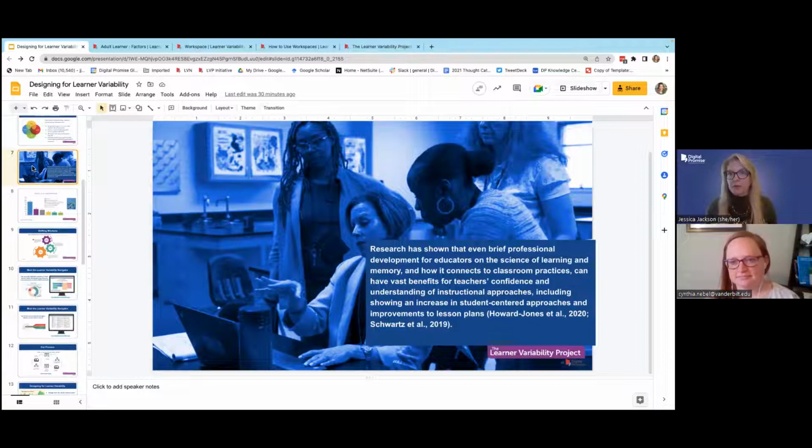And really, if you're already familiar with frameworks like universal design for learning, which helps create more voice and choice for students, using the navigator with a framework like that can help you be more strategic about what strategies you're choosing and why, because you have a deeper understanding of some of the factors that could be at play there.